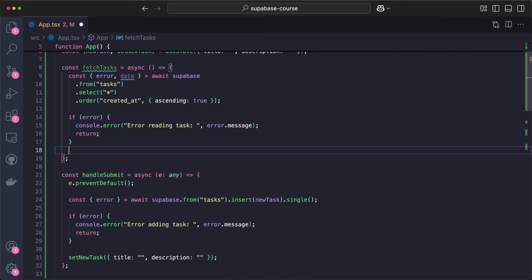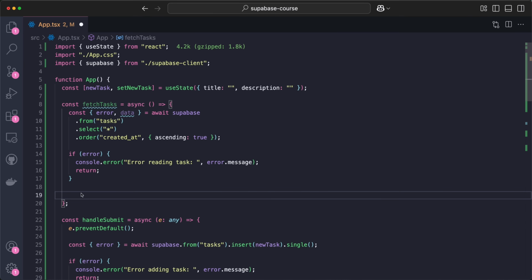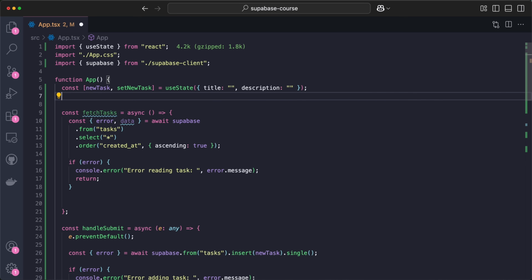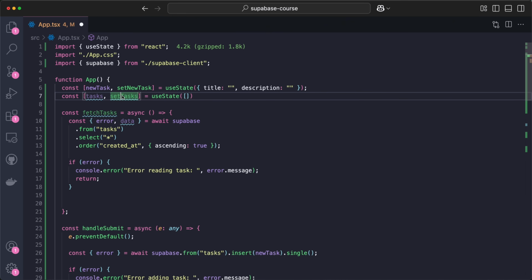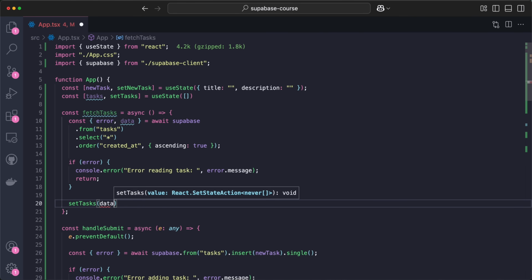Then if it succeeded, I actually want to keep track of this list of tasks through a state. So I'm going to create a state here called tasks and setTasks. This will be a list which will start empty, and when we fetch the data, we will replace the list with the data that we received.